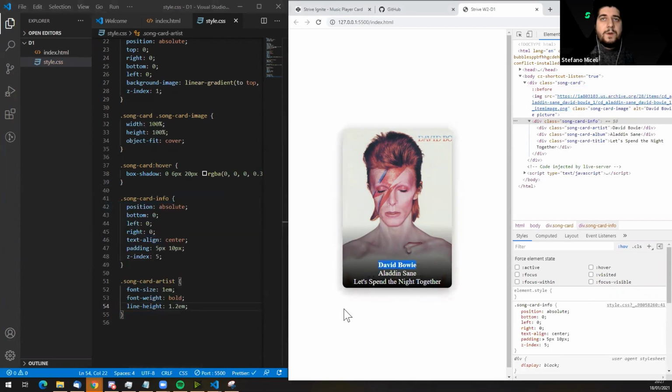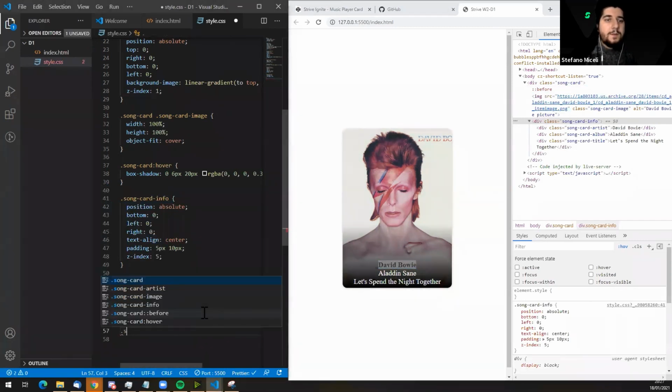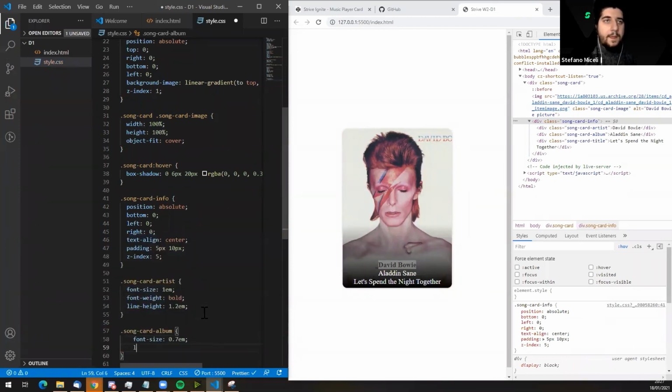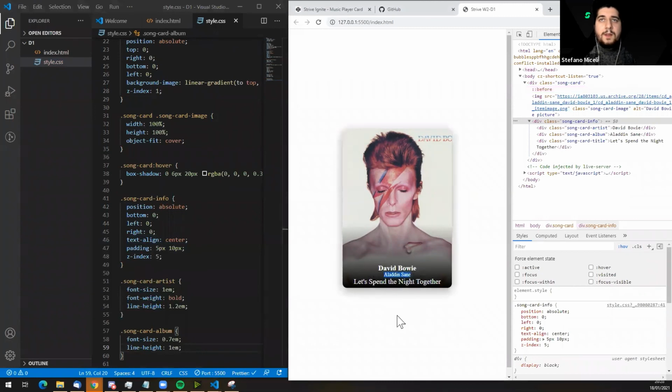So that is for the artist name, right? So song card album will be smaller, font size 0.7em, line height 1em. And you can see that shrinking a little bit, right?